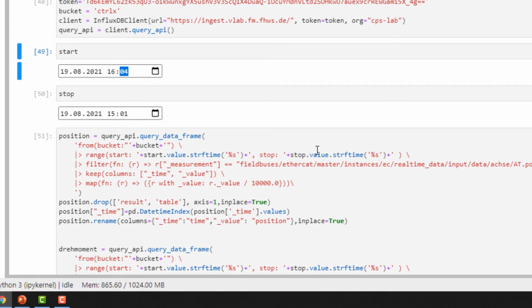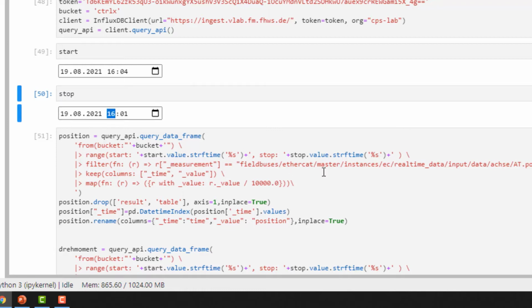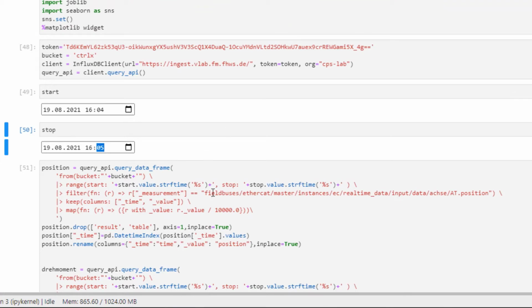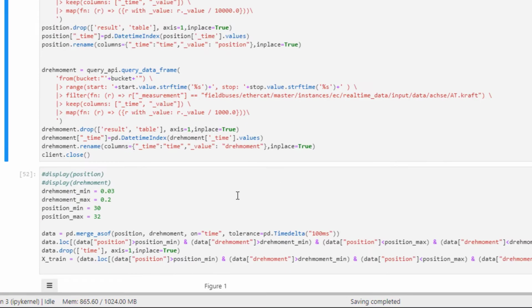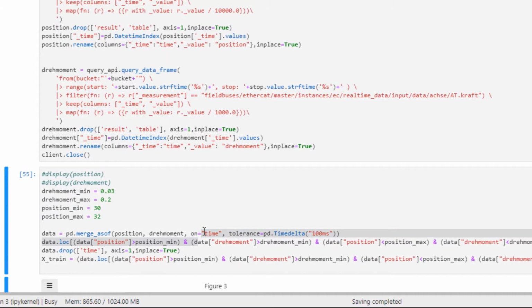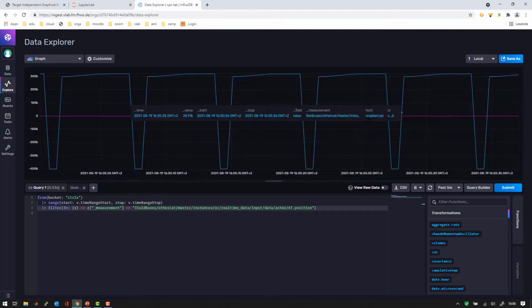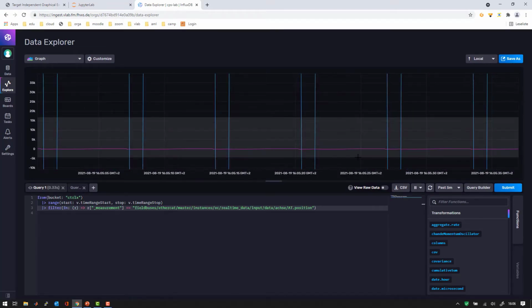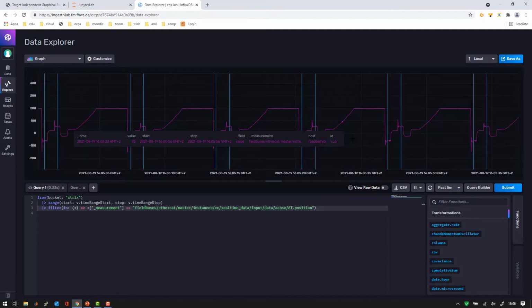Choose the necessary data where the context is known, the start and stop time, and query for the data from the database. You see here the position of the axis is queried and also the torque of the axis is queried, and it results in a plot where you can see the position and also the force or the torque applied during our rubber process.